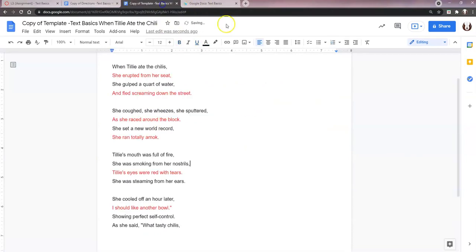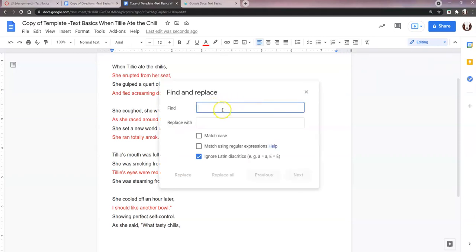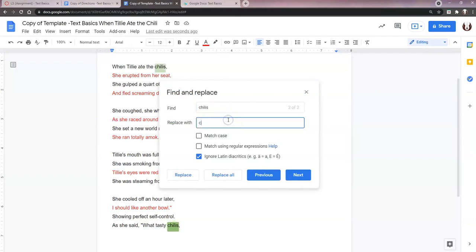So how you do this is I would click Control F, or I can click editing, but I'm going to go Control F as in Frank, or as in find, and then I get this find and document. Then I click these 3 down arrows and I get the find and replace. So I want to replace the word chilies with the word chili, and you can see there's 2 words here in green that match the word chilies.